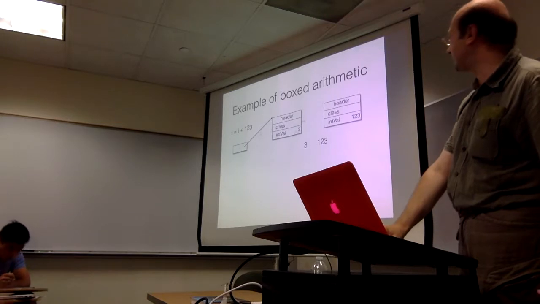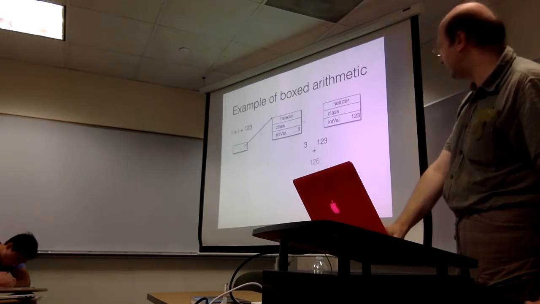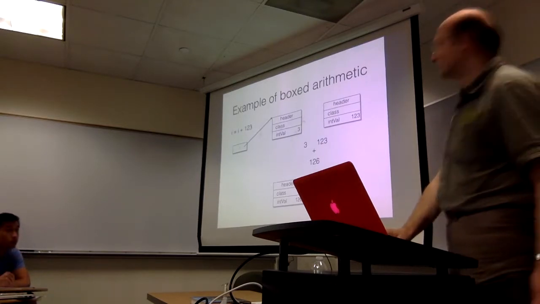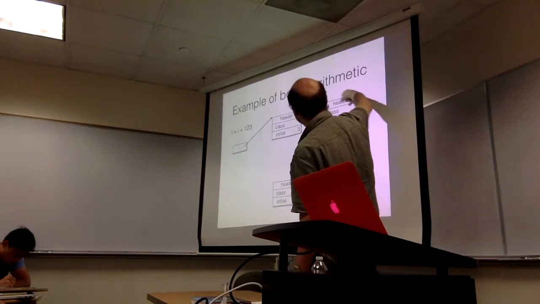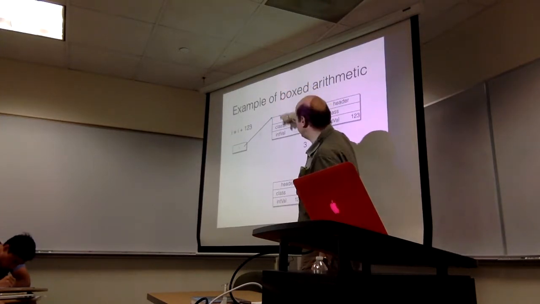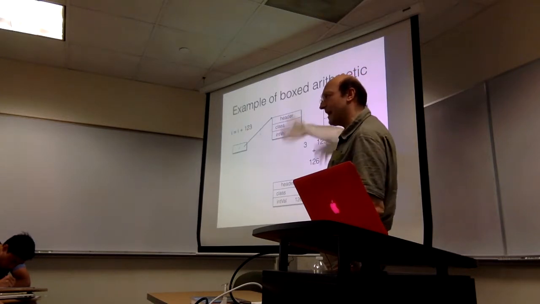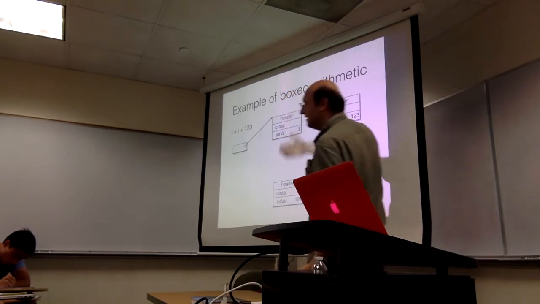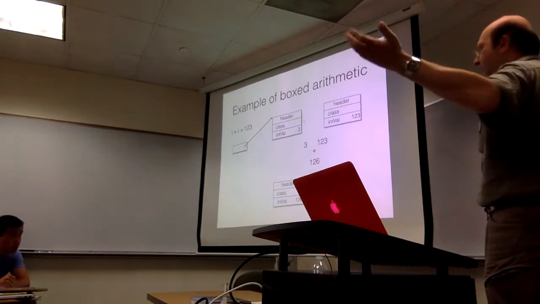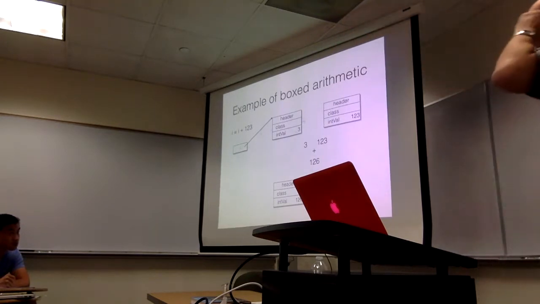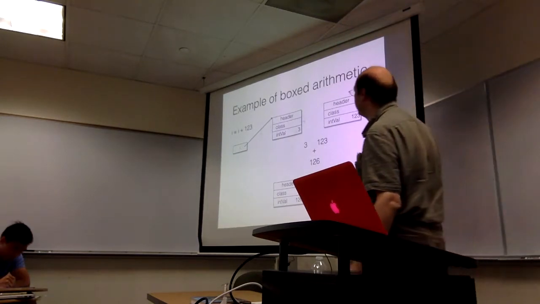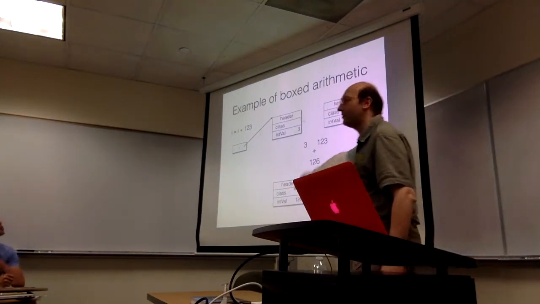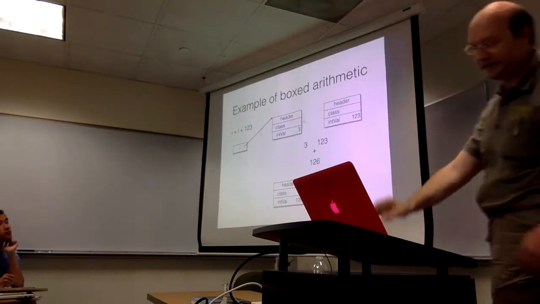We firstly have to extract the values out of the cells, then do the arithmetic. Then we have to make a new cell, because we can't reuse the old one. We can't store the 126 in here, because now everybody who shares this value would see it change, because when we pass parameters, we pass pointers, we don't make copies. Everybody who shares this would see the value 123 become 3 become 126, which is generally speaking not considered good language semantics. So we have to make a new cell and store the new value in that, and that's the expense here. Now we're generating these cells like they were going out of fashion.